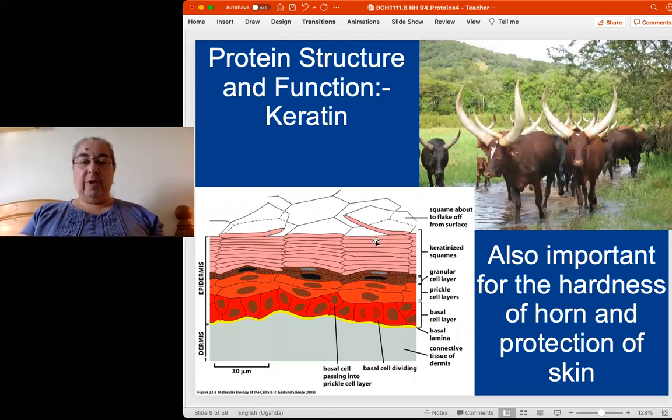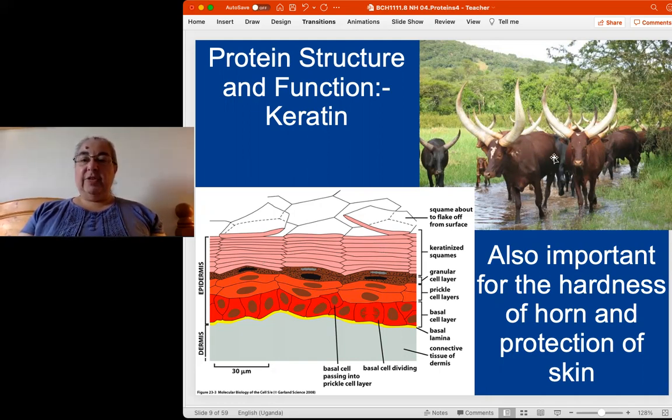And if we look at this diagram of the skin, you'll see that the outer layer of the skin is called keratinized squamous cells. These are flat cells which are basically just filled with keratin protein, and they form a protective layer on the outside of your skin. And then underneath there are cells which are still actively dividing and functioning. So the outside layer is important for protection, but the cells that form that layer are now more or less just containers for keratin. And it is the keratin that gives the protection on the outside of the skin.